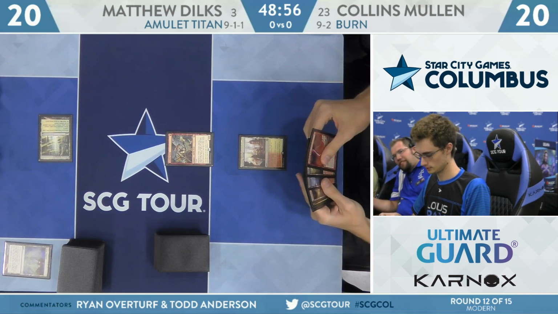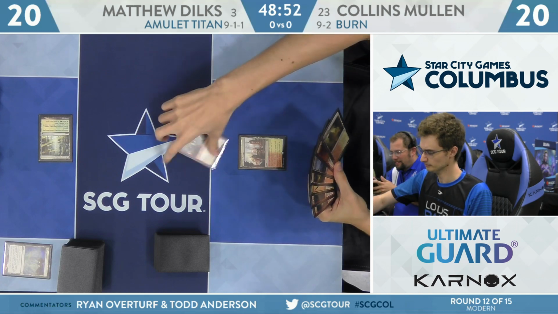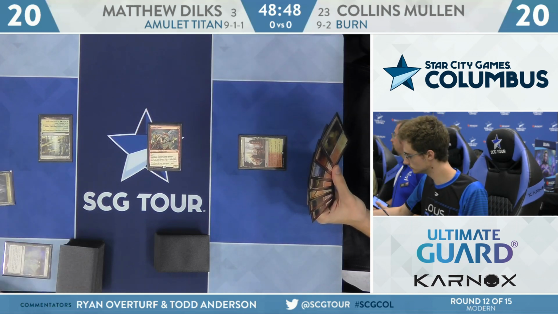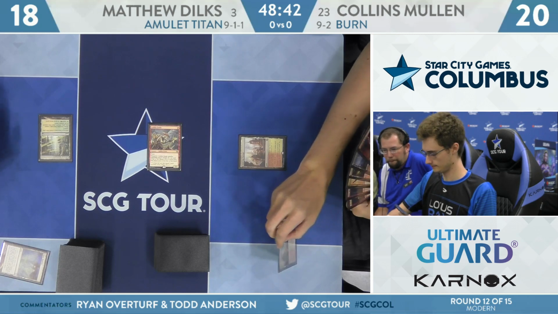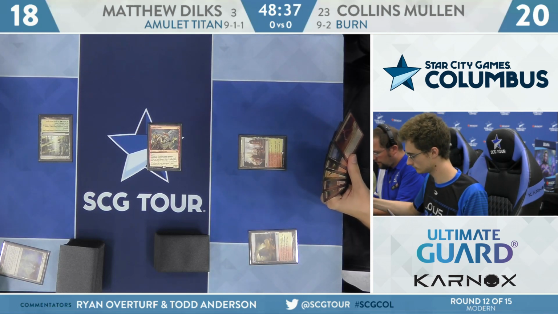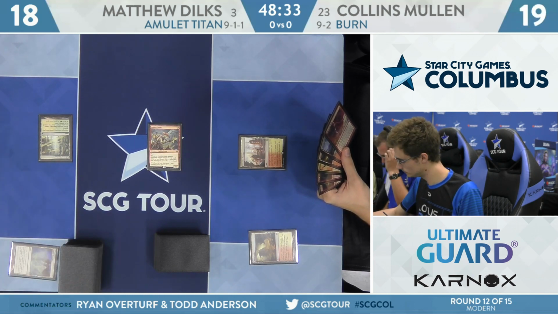Go over to Collins. See what Mullen can produce on the second turn of the game. An attack with Goblin Guide is where he will start. Cavern of Souls picked up for Dilks. Dilks falls to 18. Hilariously enough, Dilks actually played Eldrazi Tron at the team open in the Modern seat recently. To see him switch back to Amulet Titan after that 1 week where they actually made top 8 is pretty interesting. He must have had a bad go of it.